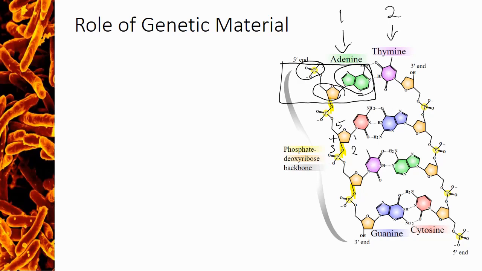And those numbers correspond to the orientation of the molecule, which means where the 5' carbon is attached to the phosphate is the 5' end of the molecule, and where the 3' carbon on the sugar makes the 3' end. The strands themselves are anti-parallel, so you should notice the 5' end of one molecule lines up with the 3' end of the other strand. The anti-parallel structure allows the nitrogenous bases to line up properly to form the characteristic base pairing of adenine with thymine and guanine with cytosine.